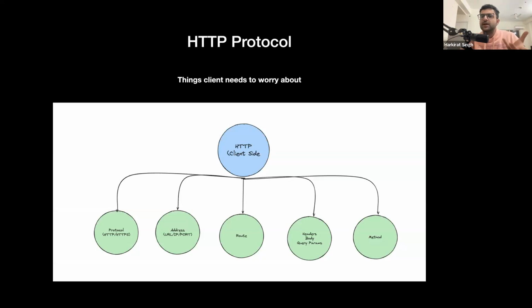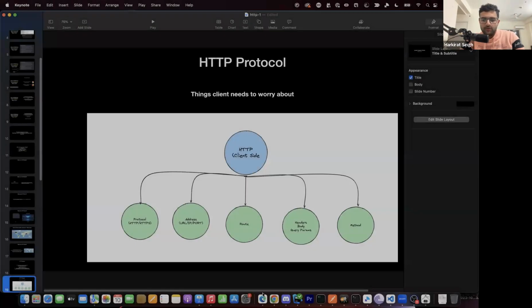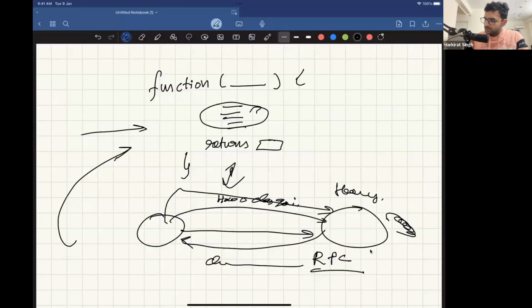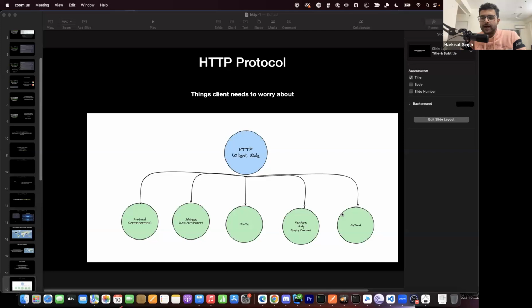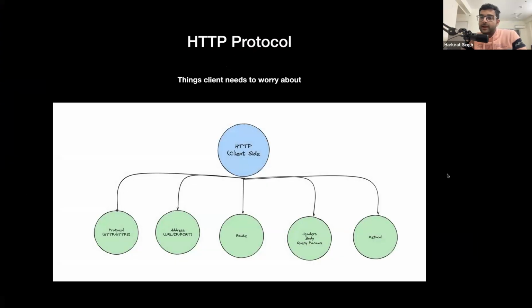Or what are the things that the server needs to know when it is responding back? Similar to how, if you're calling a function, you need to know these are arguments. This is the function body. There is a return value. This is how you call the function, whatever, hello world, and then bracket open, bracket close, and send the arguments here. Just how you need to know this. You need to know 10 different things to be able to say, I can build an HTTP server, or I can send a request to an HTTP server. So let's start with the first thing.